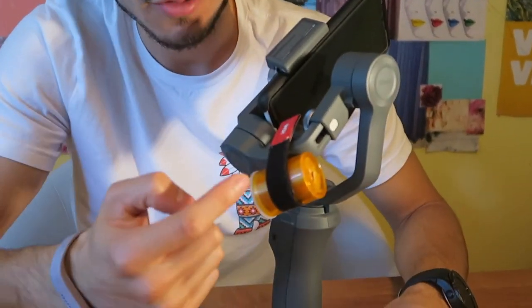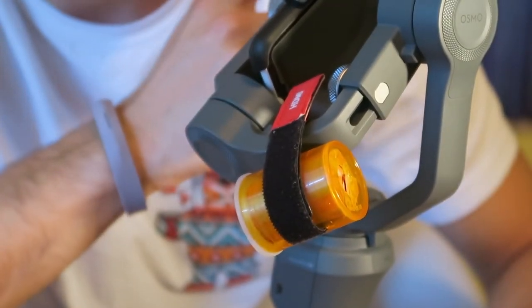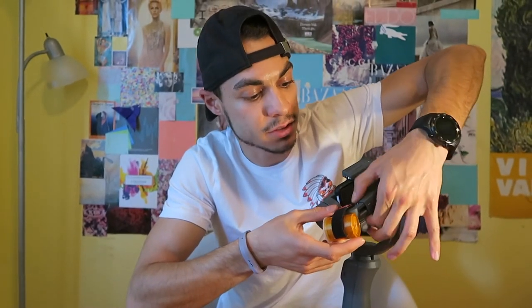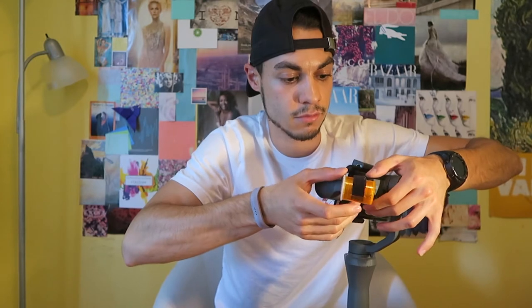And there you go. Now, because this is probably a lot heavier than the actual lens — which is the way you want it to be. If you cannot get this to match the weight of the lens, you want this to be heavier, you do not want it to be lighter. So what you do now is basically untighten this. You take the arm and you push it back inside until you get it to balance. Keep in mind that when you adjust it with the screw untightened, it's not perfectly balancing. So I readjusted it — now it's all even.